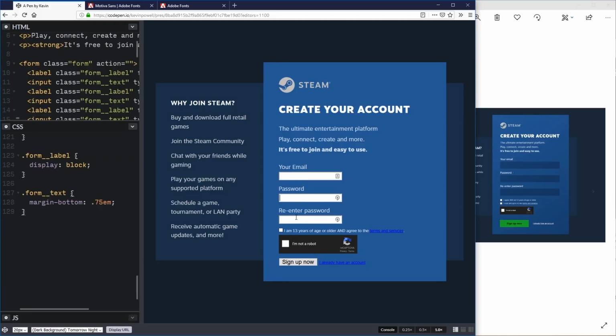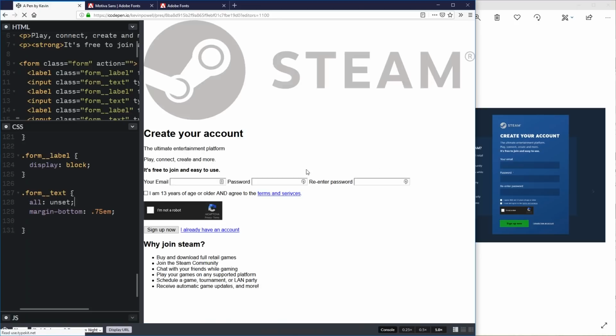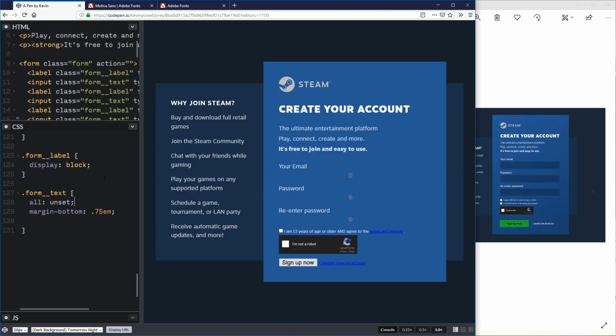We want to actually style these up now. So we've got our margins. We might as well just keep working on this. So I'm actually going to come to here and do an all: unset. It just strips away everything, but it's even making it like an inline element. It's a complete reset. If you're not sure what this is doing, I just came up with a 5-minute Friday on that, so you can check it out.